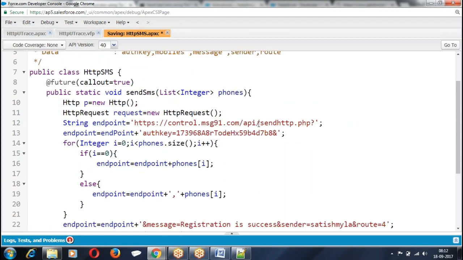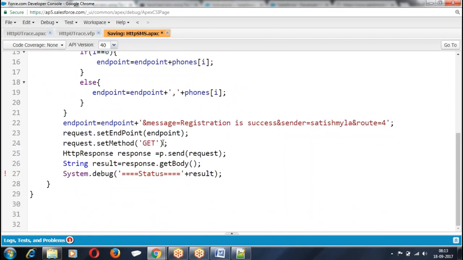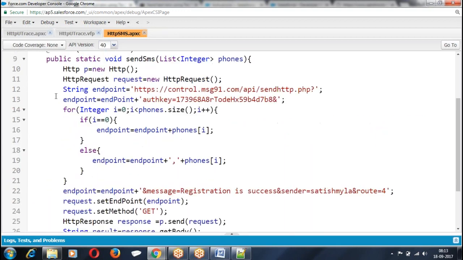Meanwhile, what was this? We got the endpoint URL. We are providing the authentication. Then we added the list of phone numbers. Once you added the phone numbers, what is the message you want to send? And who is the sender? What is the root? How am I forming this? Purely based on the documentation they provided. I am not the provider. So you are the provider. Whatever rules, conditions and format you specify, I have to obey, because it's your service. If I want to use your service, I have to obey the format you mention. So open their documentation, understand their format, and build it accordingly.